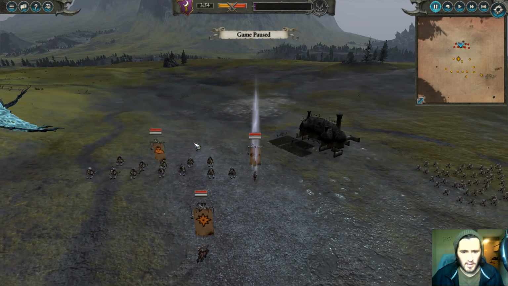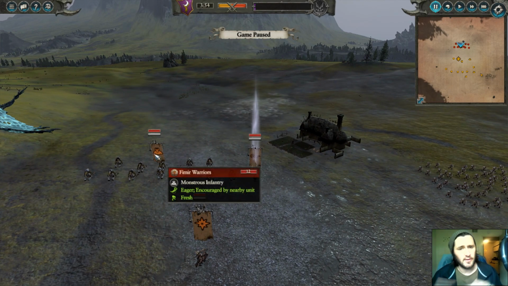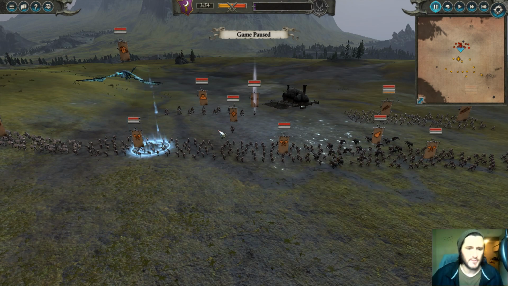He also brought, it looks like, some Famir Warriors, and these guys are really good because they have armor sundering. So if you mix them in with your front line with these Berserkers, even if you're fighting something like, say, Black Guard of Naggaroth, you wouldn't think the Marauder Berserkers would do much damage to them since they're so highly armored, and these guys aren't armor piercing. But because of the Famir weapons, they lower the armor, which makes it easier for the Marauders to hit. So it's a very good synergy between these 2 units.